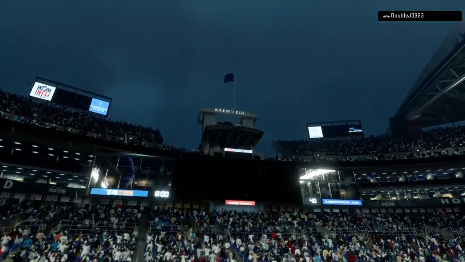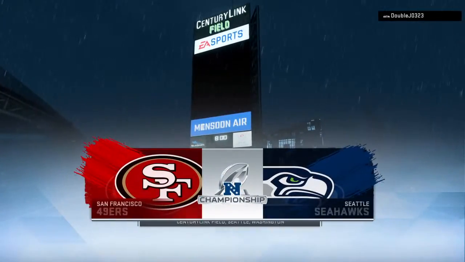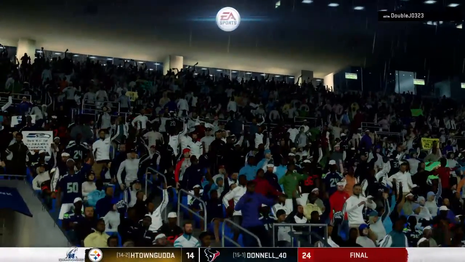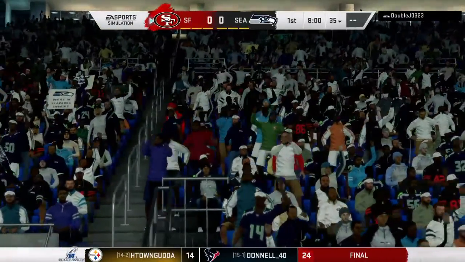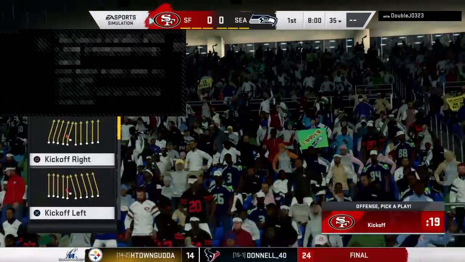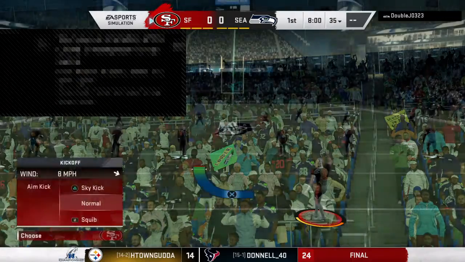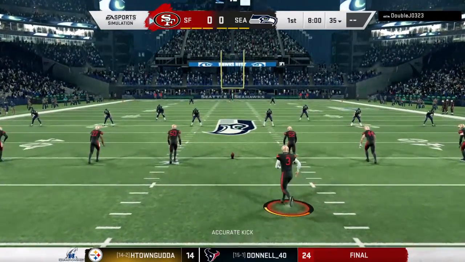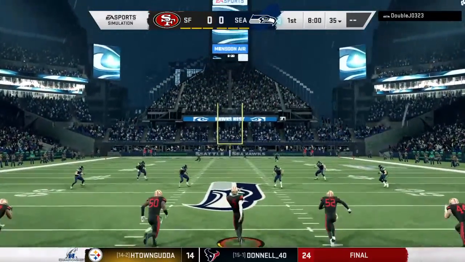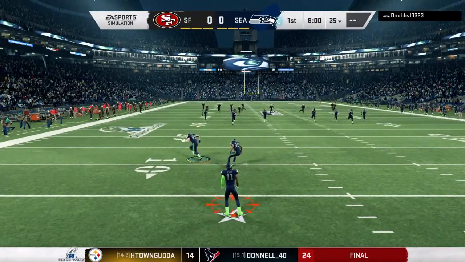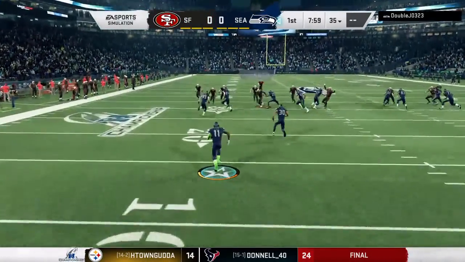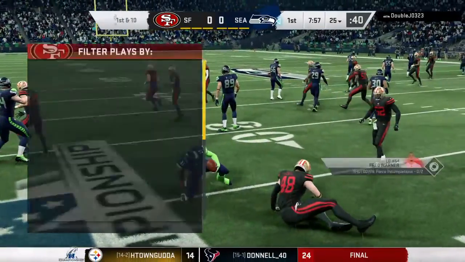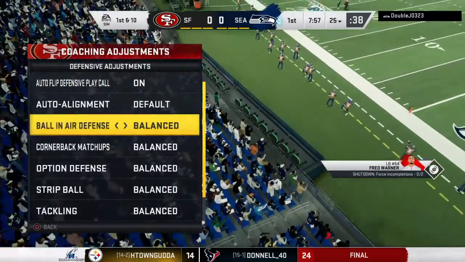Coach, EA Sports coverage of the NFL playoffs brings us to the Pacific Northwest, the home of the 12s, as it's called, CenturyLink Field in Seattle. Coming up, it's a battle to represent the NFC in this year's Super Bowl, and we've got a classic in store between the San Francisco 49ers and the Seattle Seahawks. This is taken at his 4. And not a bad return here. He gets it out to the 25-yard line.